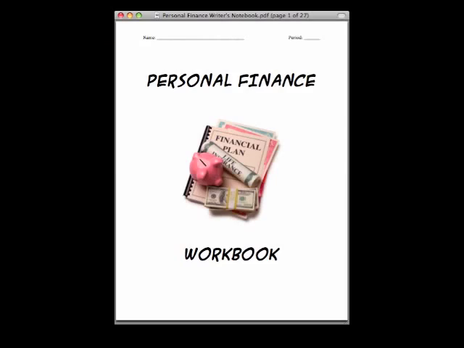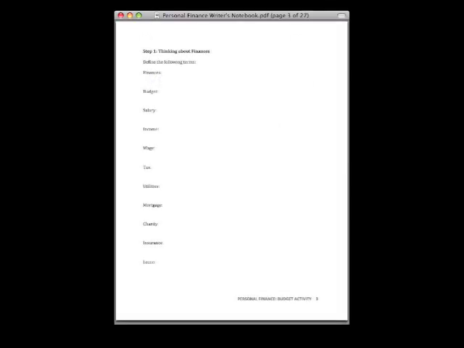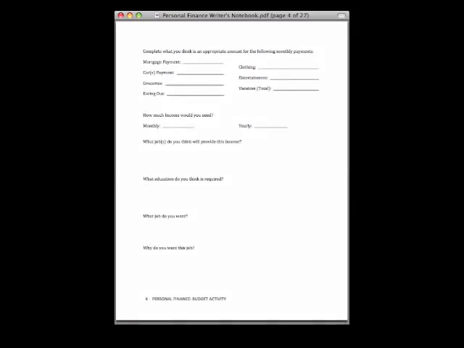Before you begin your project, let's take some time and look at the workbook that you have to complete for this web quest. The focus of this web quest is for you to experience firsthand the importance of creating a monthly budget based on a monthly income. You will start by recording the definitions of some key terms and making your own guess on what the appropriate amount of money to spend on things like a house payment, a car payment, utilities, and food are.